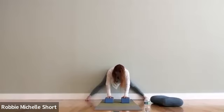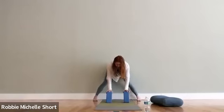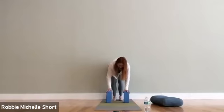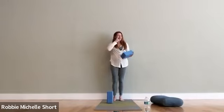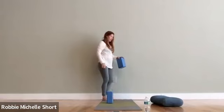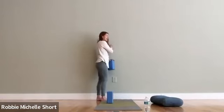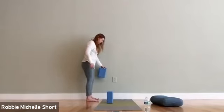If you've been bowing down, go ahead and step back onto your arms and hands, re-lifting the head and the heart, maybe taking the blocks to a taller height to heel, toe, the feet, or to step them back together. And then bring one block with you. And I think we're all gonna have room for this. You're gonna turn so that your left side body is against the wall, but you're stepping back away from your mat.